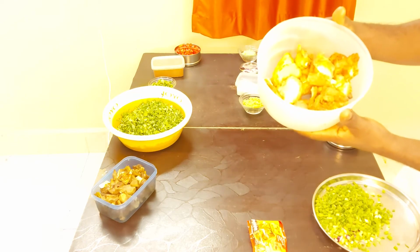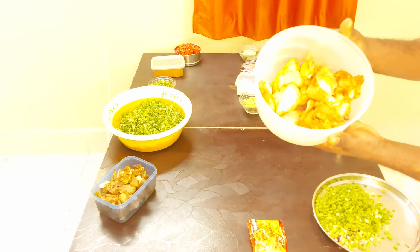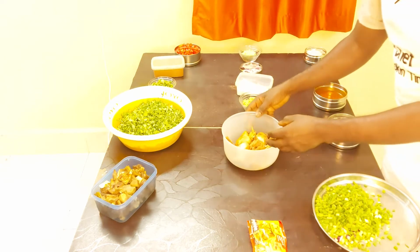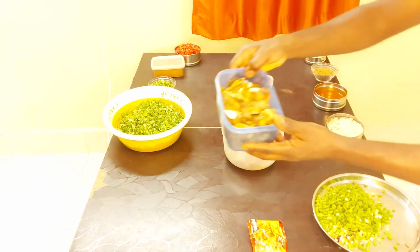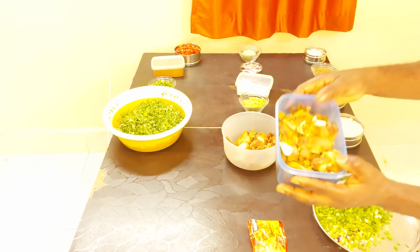This chicken, I'm going to use chicken and motor, which is goat meat. This is chicken, already boiled. This is already boiled goat meat. You can call it motor.